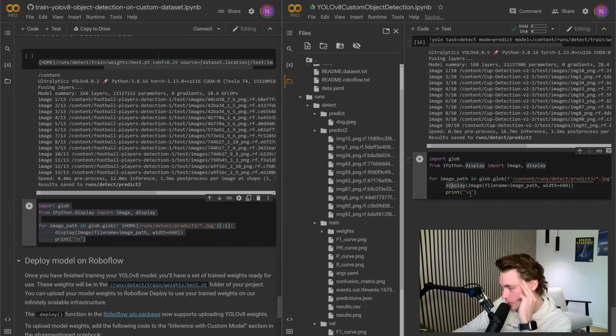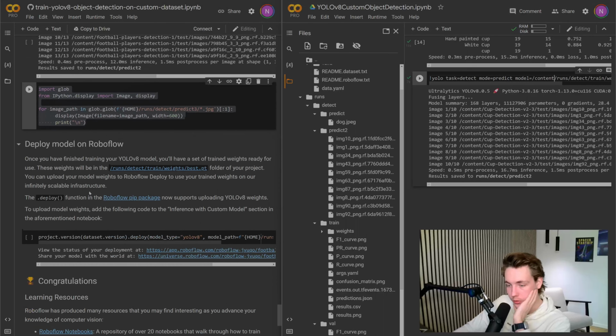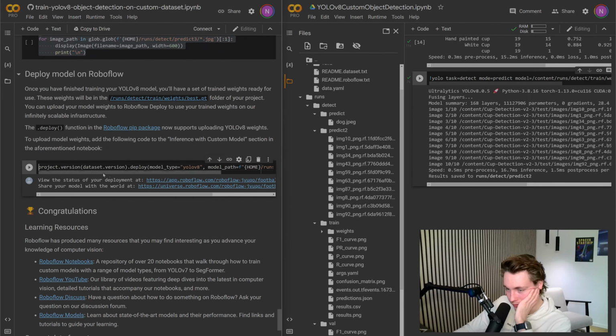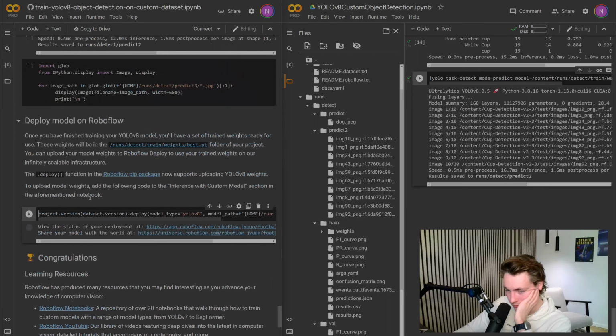Didn't really display that. Deploy the model on RoboFlow. Then you can either deploy the model on RoboFlow. Yeah, so I'm not going to do that. I'll just deploy it on my own system, download the weights, and implement it.